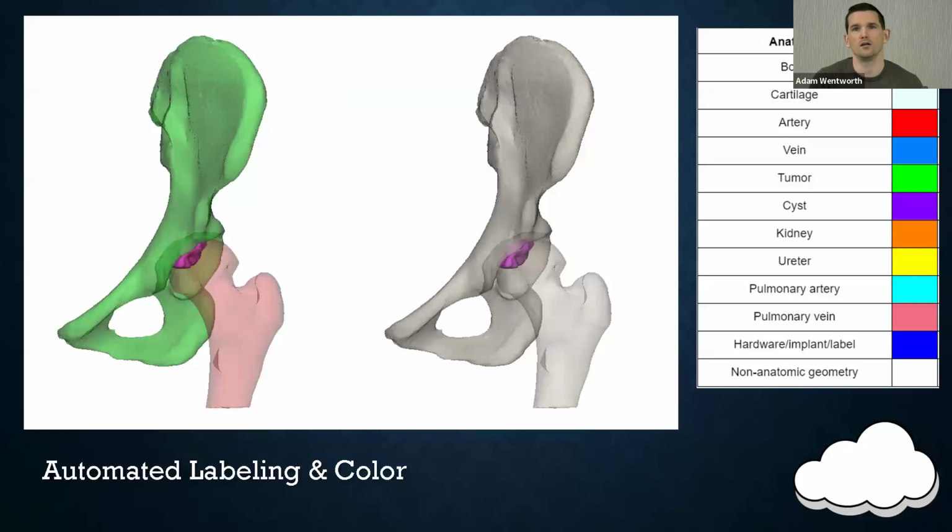So being able to turn this pelvis into standardized bone colors, standardizing what a cyst or a tumor color is really important from the surgeon's point of view, so that it's very intuitive. When they hold a model in their hands, they don't have little annotations that tell them what part is what anatomy. So standardizing that with colors and doing that across the board will help new surgeons also kind of pick that up really quickly, because they've seen models before and they know what color to expect of a certain type of anatomical structure.